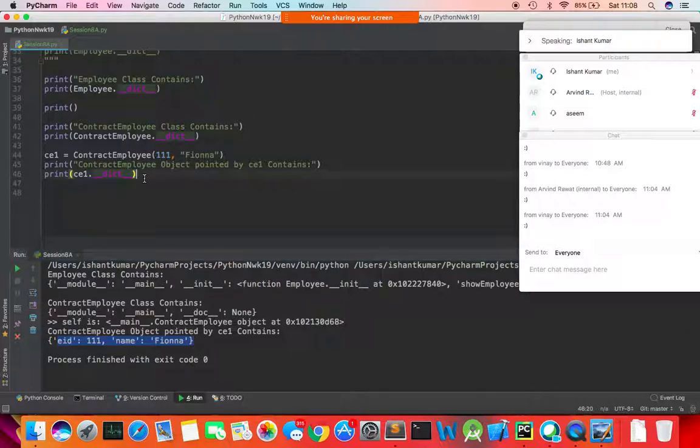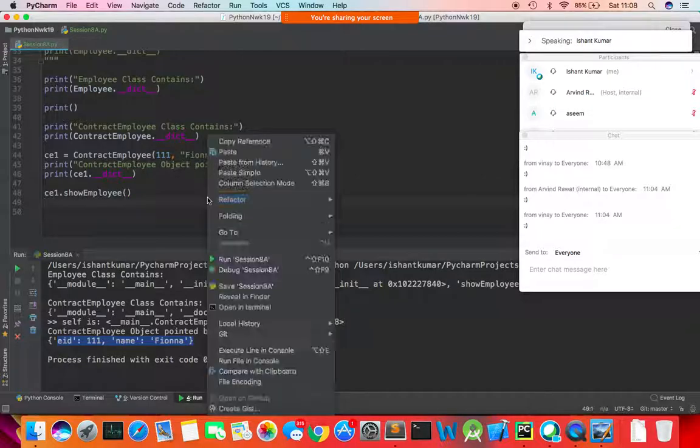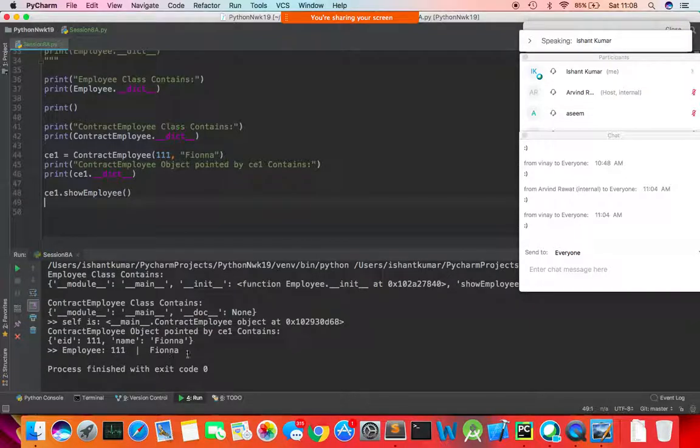In the same way, I can even say ce1.show_employee. Now, the show employee method is not available in the child. Since it is not available in the child, it will go into the parent and see whether the show employee method is there. If it is there, it accesses that. And hence, when you run the code, you get to see the details.